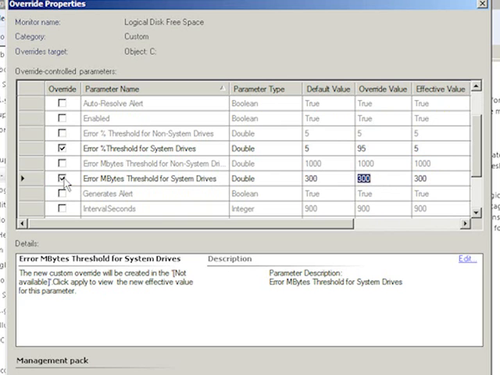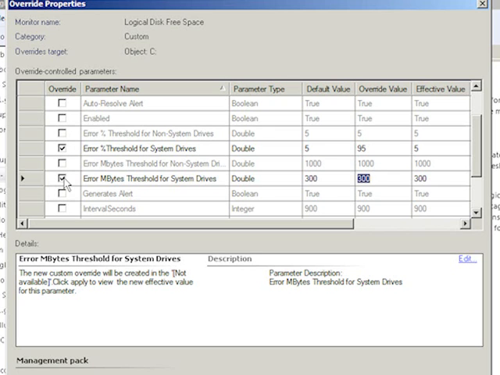Operations Manager console. How do I know this? It doesn't say it anywhere on the screen, does it? No, it doesn't. It actually does not say it anywhere on the screen. Where it does say it, however, is in the management pack documentation. This is another reason why it's so important to read the management pack documentation, because you will save yourself hours upon hours of frustration sitting there trying to figure out why in the heck your overrides or whatever you're trying to accomplish are not working.